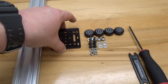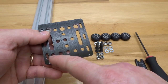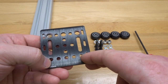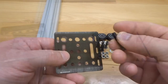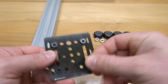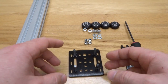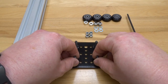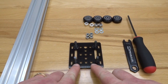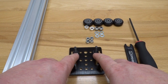Let's move on to the gantry plate, making sure that we have the eccentric side identified as well as the fixed side of wheels identified. We are going to place our 25 millimeter screws in each one of these holes. I like to place the plate on its back so when I stack my additional parts on top I don't have to worry about the screws falling out. Paying attention to our fixed side of wheels which will be the aluminum spacer side, and the large set for the eccentric side.